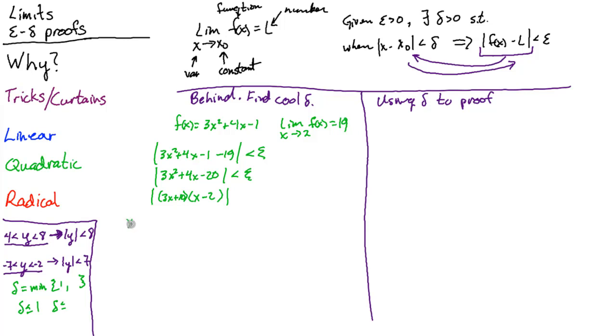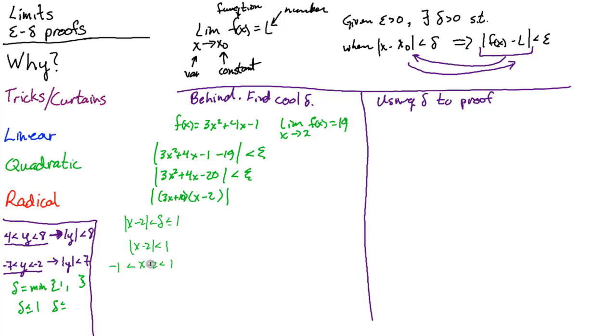All right, so now we're going to use that trick. Absolute value of x minus 2 is going to be less than 1. Right? It's actually less than delta. Let's put that in there, which is less than or equal to 1. And we use this half of it to see if we can get that other half to put a bound on 3x plus 10. So this is x minus 2 is less than 1. And again, that was the transitive property. So x minus 2 less than 1, greater than negative 1.